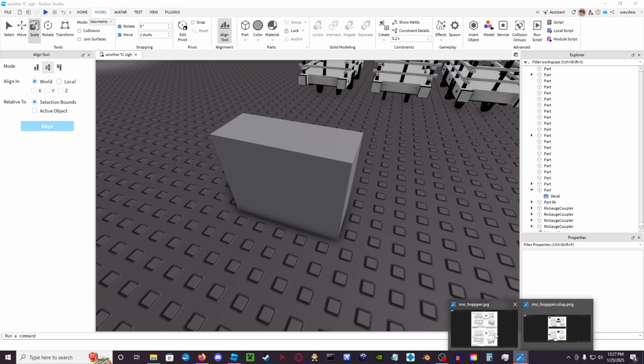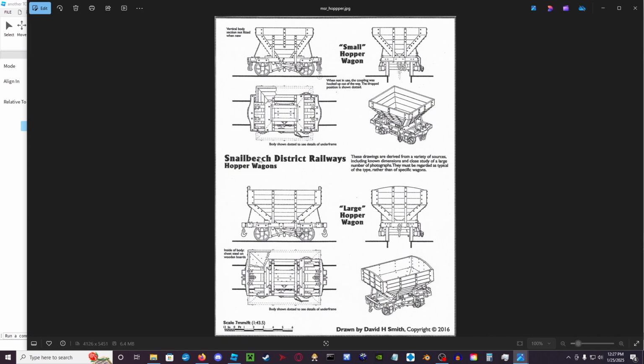Now, if you check down here, I have two diagrams. I have diagrams of the Snail Beach District Railway hopper wagons that I got from some random diagram server. This is gonna go for a future game, but I need to scale them right now. So, normally you could just upload the decal or the image like so. However, this can be an issue. This is an issue I've noted. Roblox does sometimes get mad when you upload something that has a copyright logo on it, and will sometimes suspend your account and require you to say, no, I will not do this again.